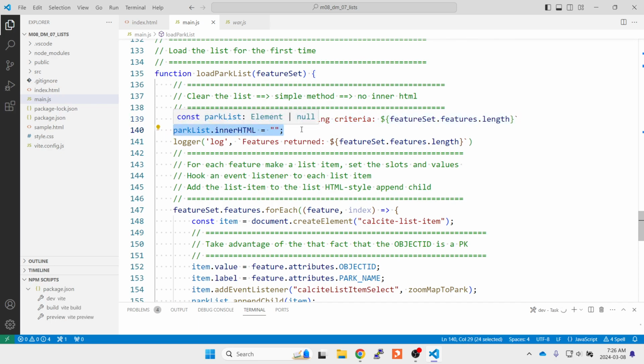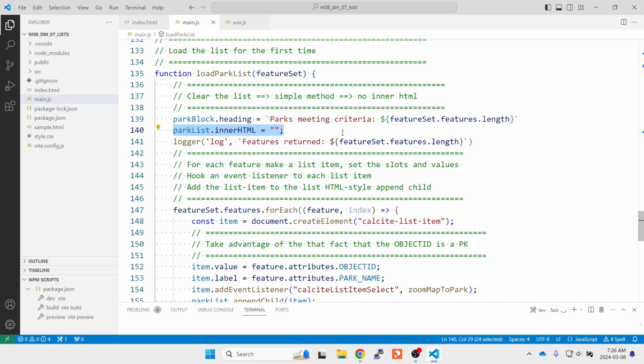This is a really simple way to clear the list. See, this is where your mind has to span all these different languages, and even in this one, I'm in Arcade, I'm in JavaScript, I'm in a bunch of different areas, and so my immediate go-to would be, hey, go in JavaScript, go get a reference to the list, go get its items and see if it has a clear function or something like that. But this one is just, hey, let's go to HTML and just nuke whatever's in there, done. And right, so it's a way to do it. So that's one way to clear out a list real quick. So what I'm doing is I'm using the HTML technique to clear the list versus a code technique in that.